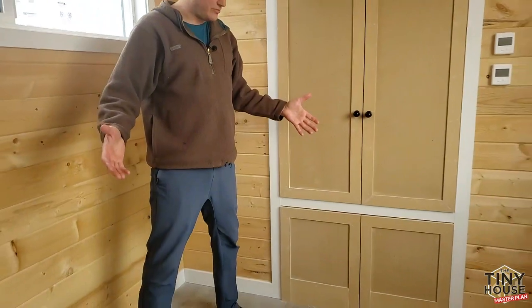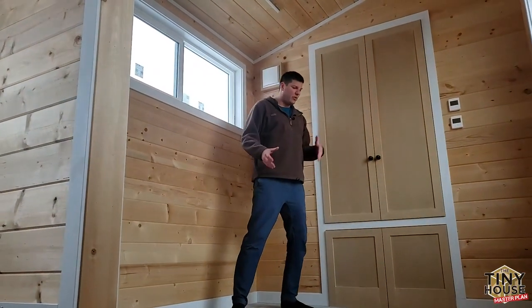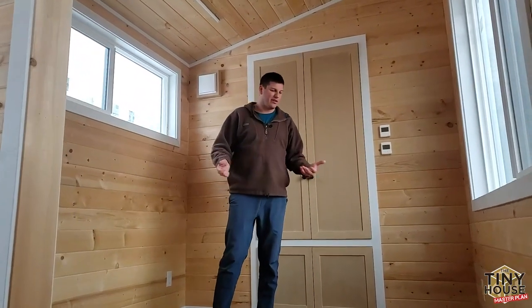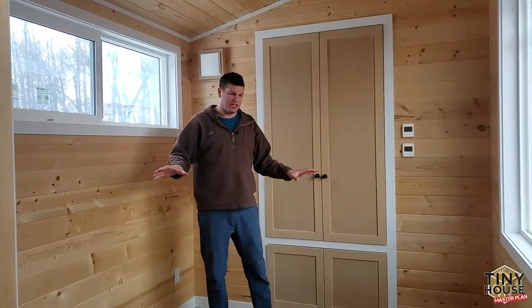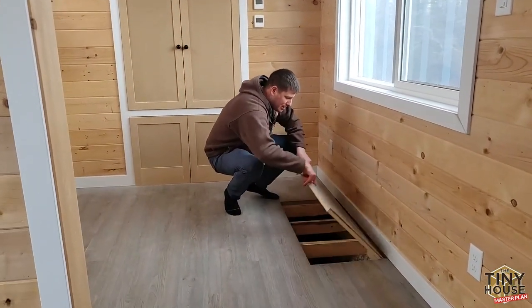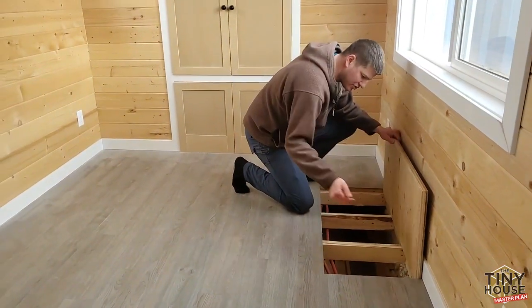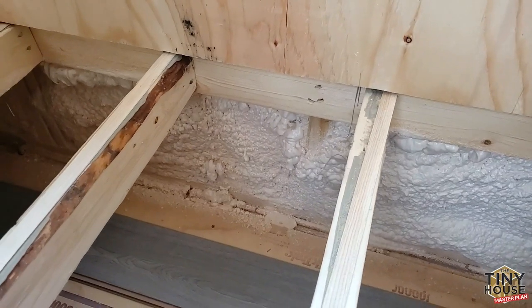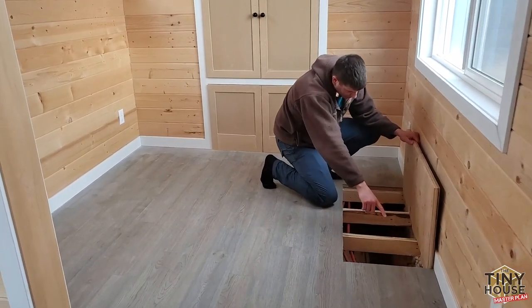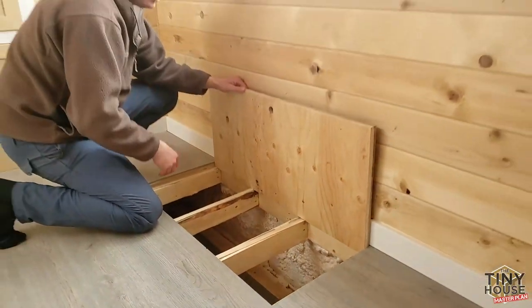What we're standing on is the floor of the master bedroom — the reason it's elevated is because it's full of water tank storage. We've got over a thousand litres of storage — about four to six weeks of water capacity inside the home. I designed it this way so there's nothing to worry about outside and nothing to worry about freezing; it's all inside the home and concealed. The water tank starts here and goes right to the wall, wall to wall. There's also additional step storage for anything you want to put in there. The entire home underneath is fully encased in spray foam — the walls as well; spray foam everywhere.